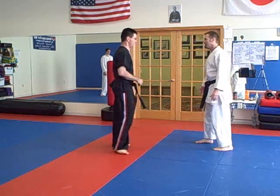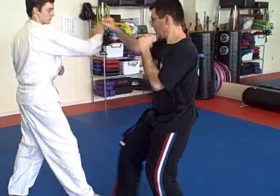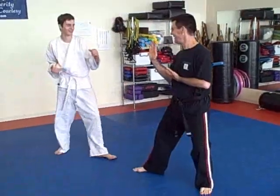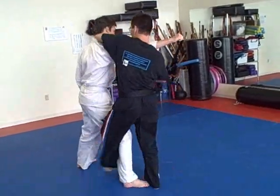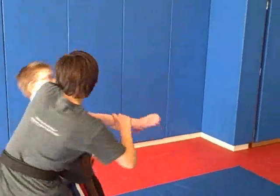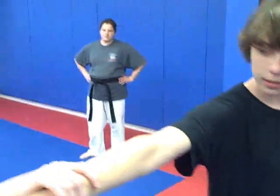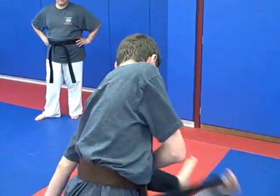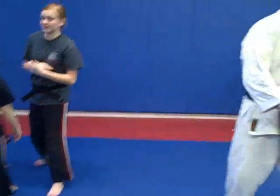Let's try this move with each other. There? Yep. Just like that. There. There you go. Good. Let's see you guys try it here. Nice. Grab his hand, step in, and grab behind his neck, and then push him down. That's it.